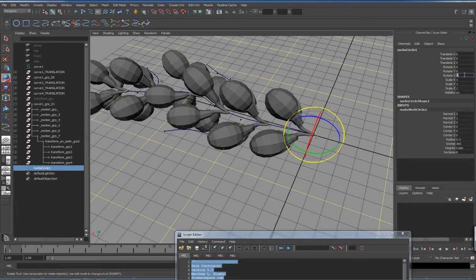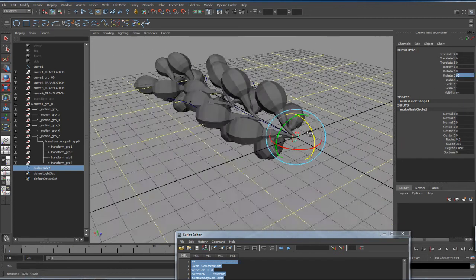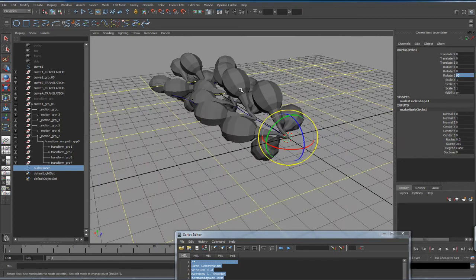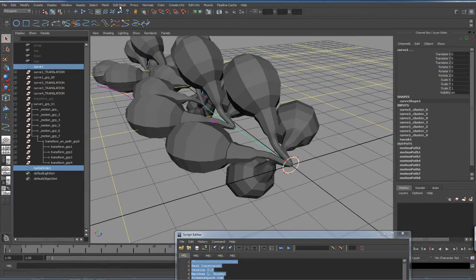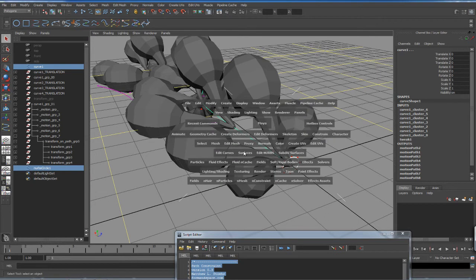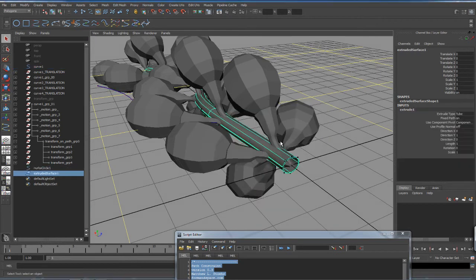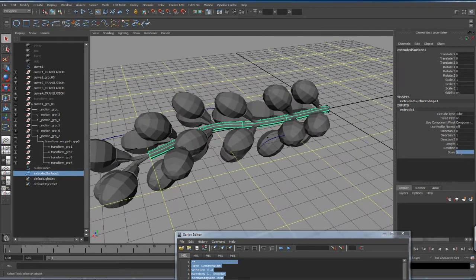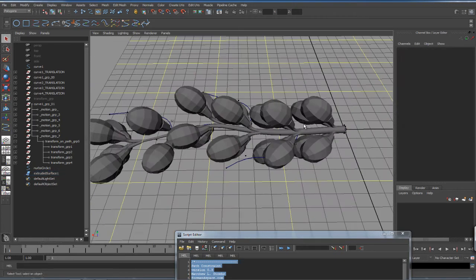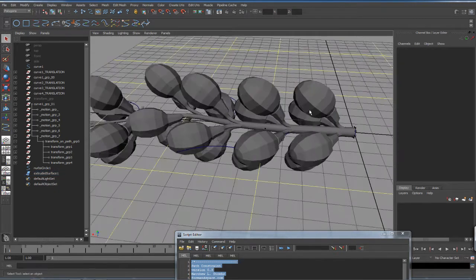Let's rotate it 90 degrees on the z-axis so it's pointing down the length of the curve. And then let's select the curve to extrude on, and let's use the surface extrusion. Very good. And then let's do a tapering on the scale. Let's do 0.25. And that looks decent, actually.